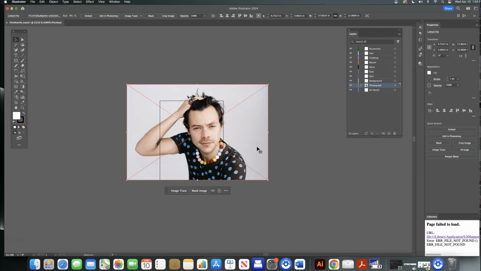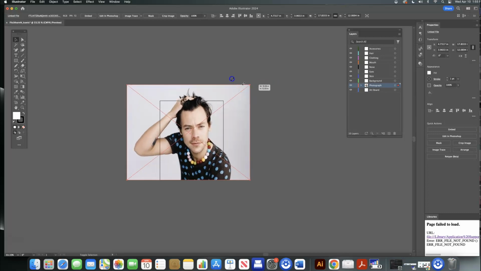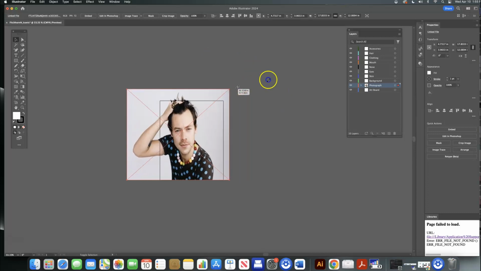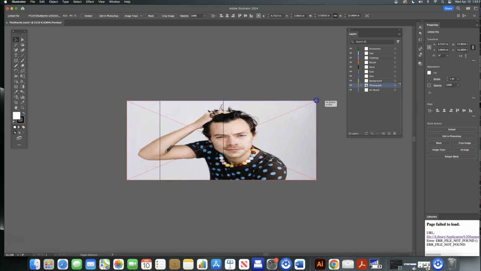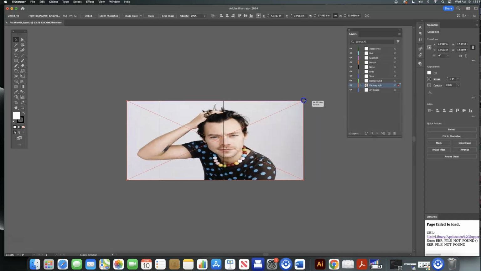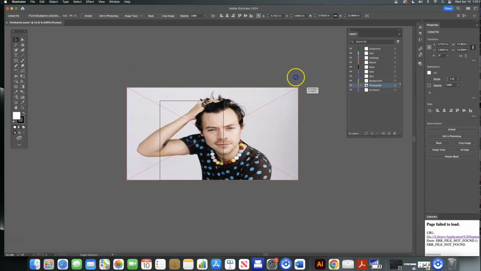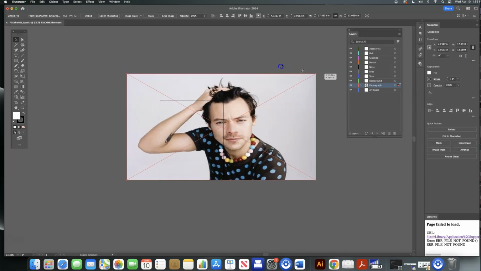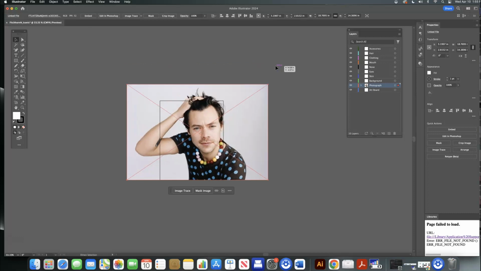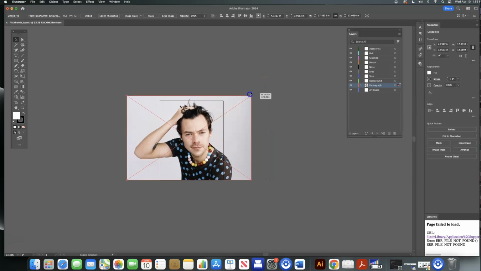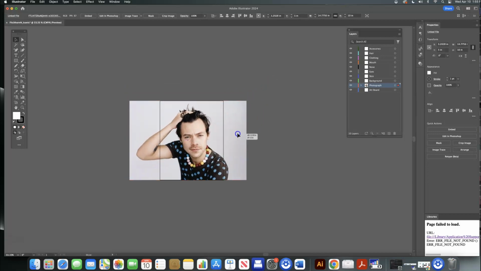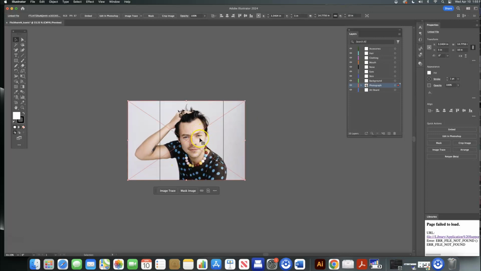In Illustrator, unlike Photoshop, if you scale a photo without holding the shift key to constrain the proportions, this is what happens when you don't hold the shift key. You will not get accurate scaling and you'll get squishy photos, and I will automatically give you a bad grade if you have altered your photo in any way. Good photographers and graphic designers do not stretch their images in any way, shape, or form. What you will do is you will hold the shift key and with your mouse on a diagonal, scale it to where you need to go, knowing that you're not going to fit the whole picture in. You should just get the top chest and the head. And then let go of the mouse first and then the shift key.